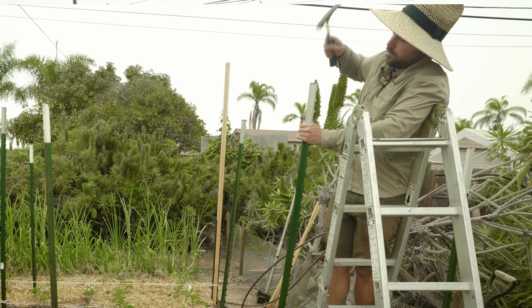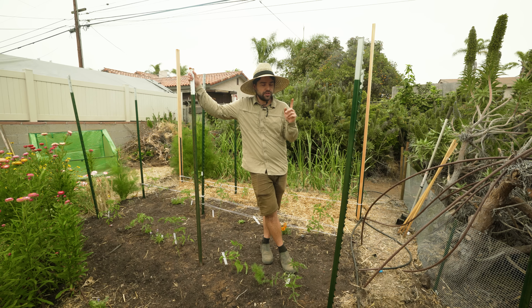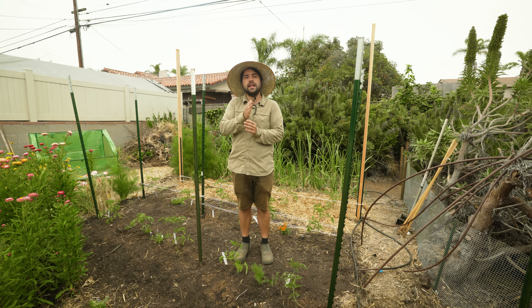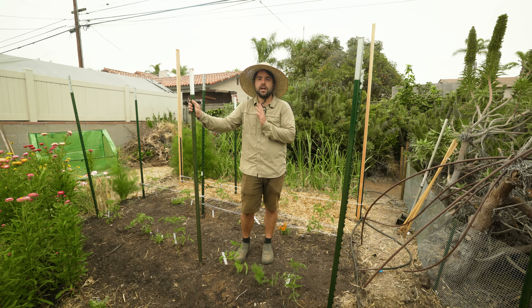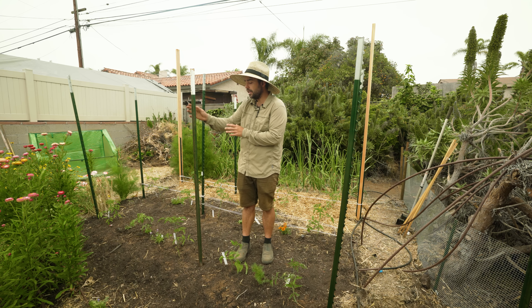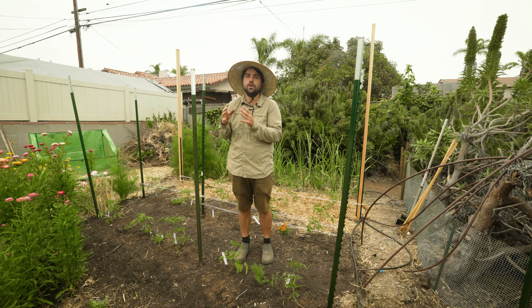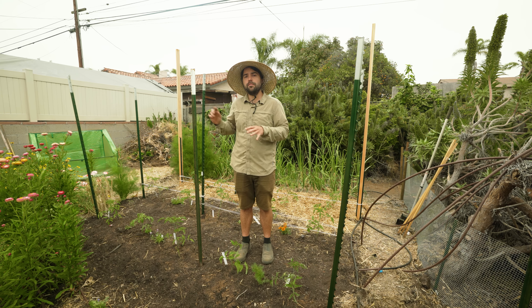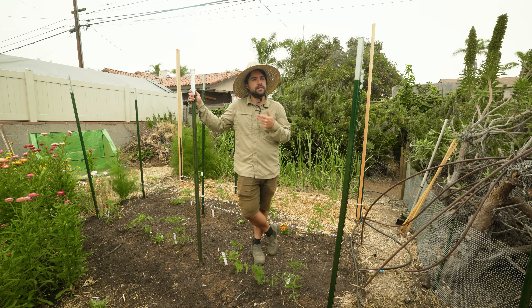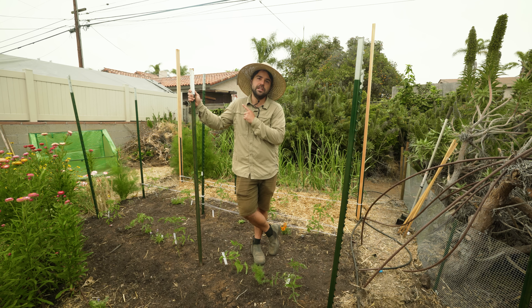For a full Florida weave system, you want your two outer posts angled away, but every second or third tomato you also need a vertical post. This vertical post stops the whole system from flopping over and adds a lot of rigidity, giving you the ability to tie up slack in the whole system. If you can get away with it, do a vertical post every two plants. In this case with five plants per row, I have one after two plants and one after three. Don't go any longer than that or you'll have a very floppy system.